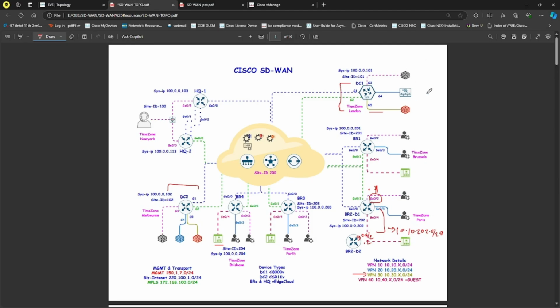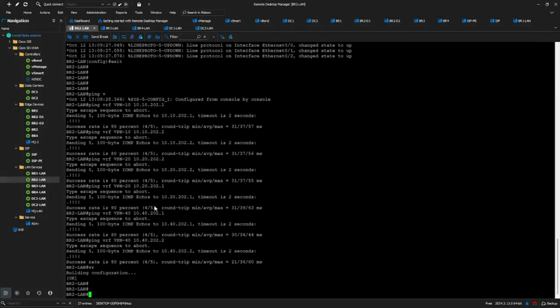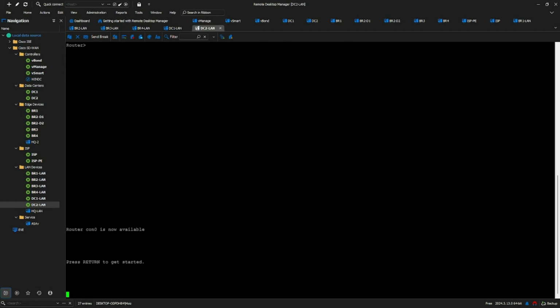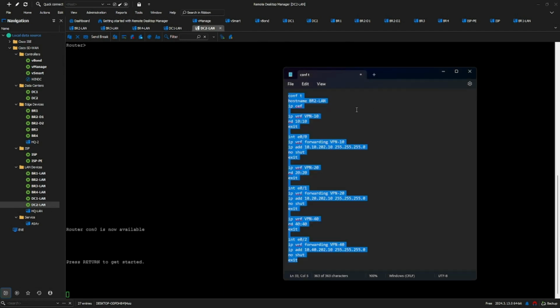So now let's go ahead and configure the data center 2 first, then I will configure data center 1. Let's grab that one now. That should be DC2 LAN. VPN 10 is good, but it is 102.